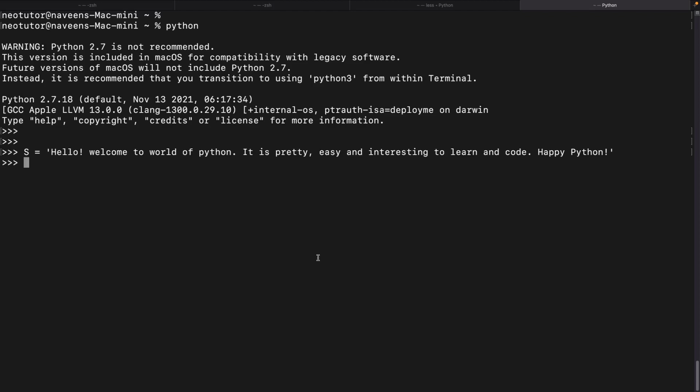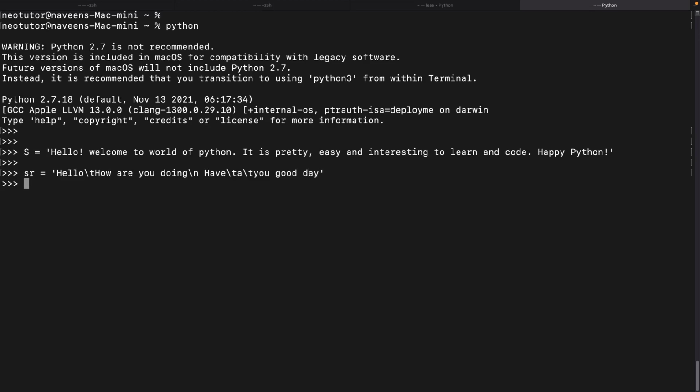Let's define another string, s equal to "hello\t how are you doing\n have a good day\t a\t".